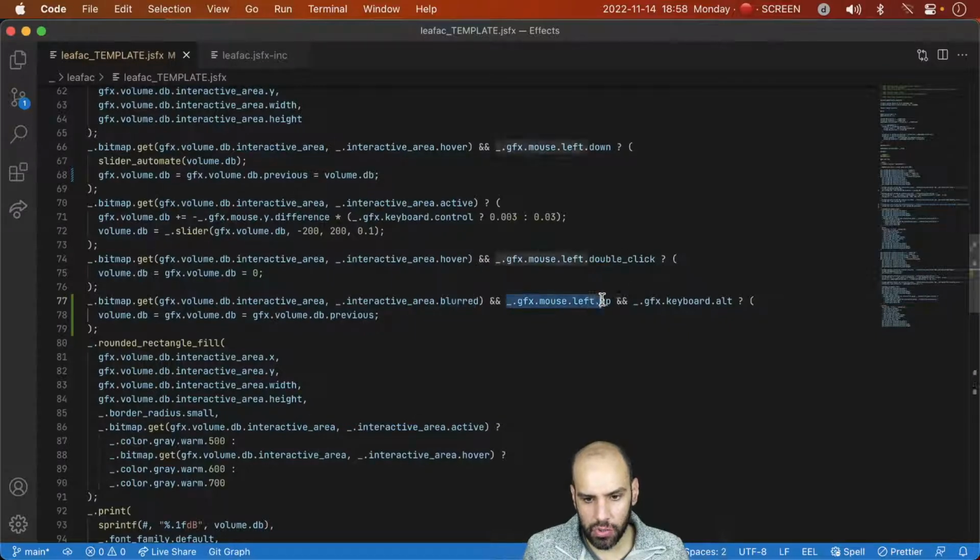So we wouldn't even need to check the position of the mouse or the event on the mouse. We could just check, well, it's not the blurred event because I'm not interested in the hover state. I guess it's the deactivated event.